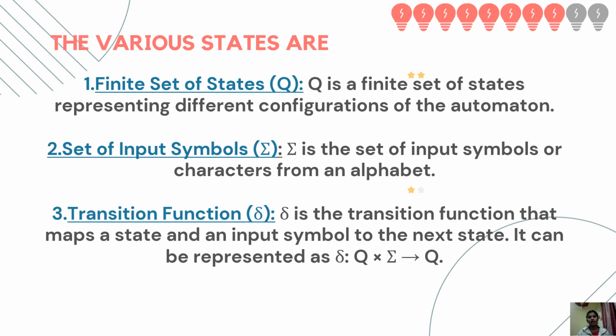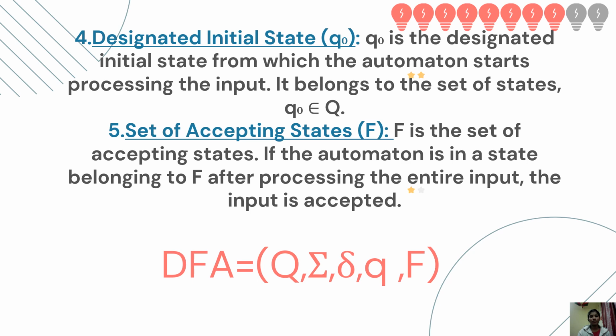The various states are represented by Q, as a set of all the states we will be using in solving a DFA. The set of inputs is represented by sigma, which will be 1 or 0, A and B. Next is the transition function, how many transitions are taking place from one state to another with respect to A and B. Next is the designated initial state. So basically, what is the initial state? And next is the final state. So it is given that we have a set in which all the states of the DFA are represented. According to this, we'll be solving the further questions.